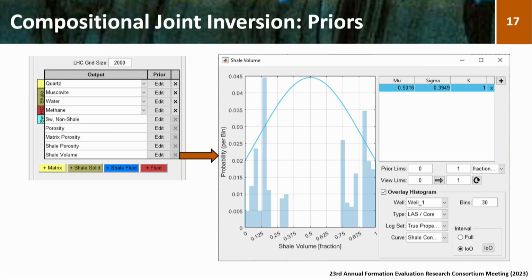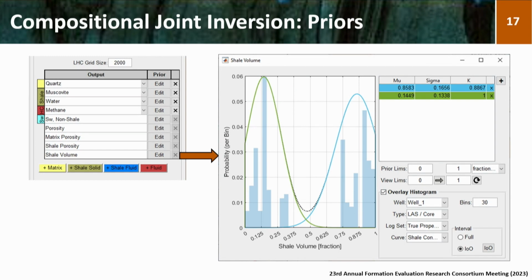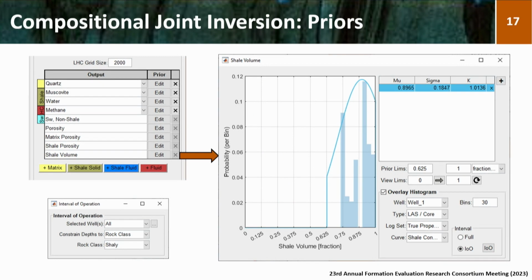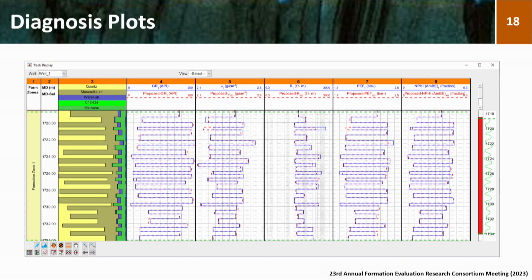For example, this is for shale volume. You may have core data, or you may have done the interpretation in a separate well, but with the same information. If that was successful, you use that as your prior, and you can have a Gaussian mix, meaning you can have multiple Gaussians. What you really are going to use is the dotted black line in this case, which is just the addition of these two. Or if you see something like that, that's very separate, that's probably telling you you have two rock classes, so just use one for the one that is less shaly and one for the one that is not so shaly. You can restrict it a little more, something like this.